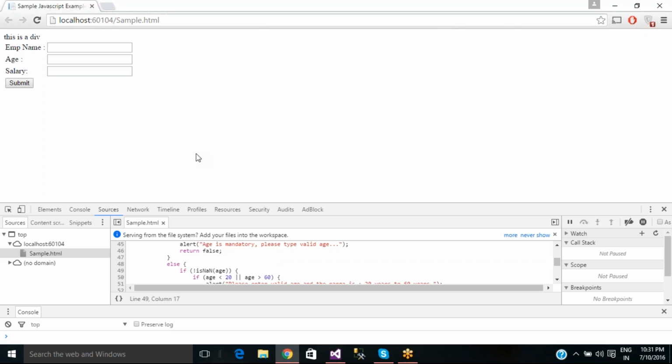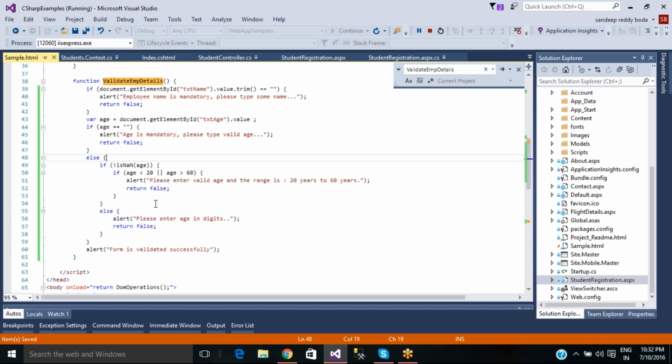So again, what we need to do at that moment? We need to take another text box, the joining date, which allows date entry. Once you click the same button, you will write the same kind of validations and compare with the date. Whether the date is less than or equal to the current date plus one month.